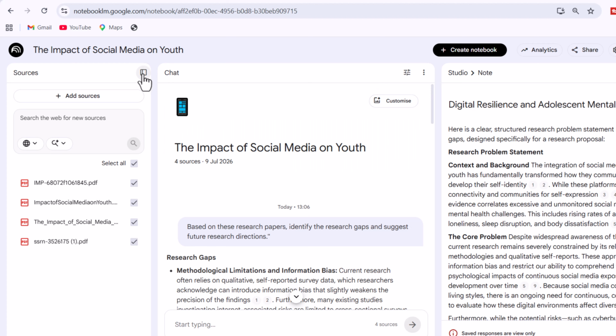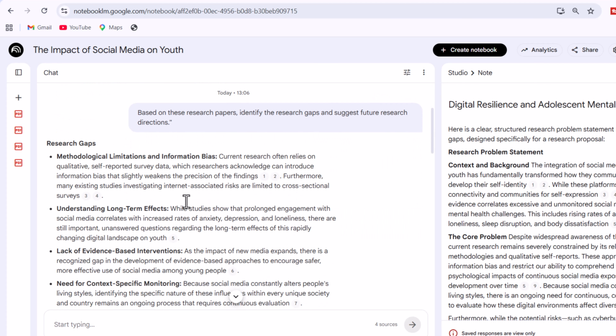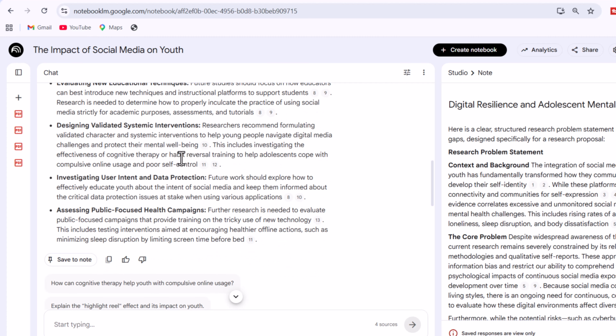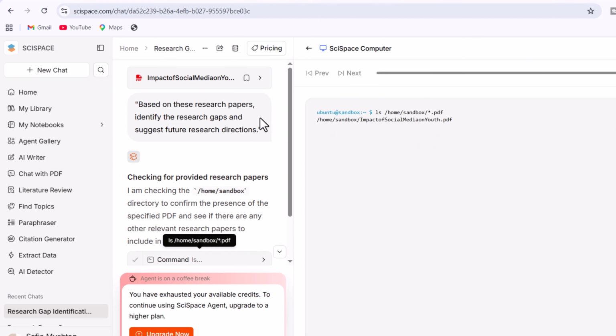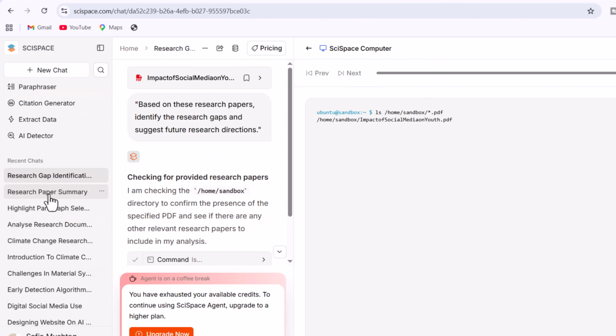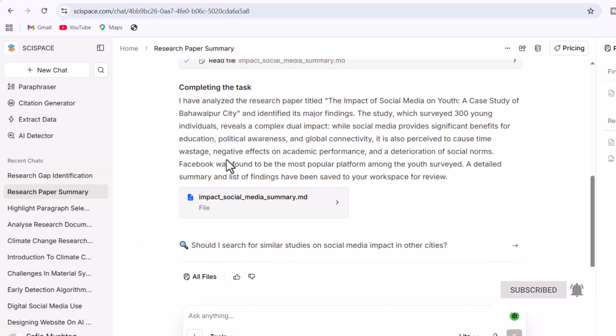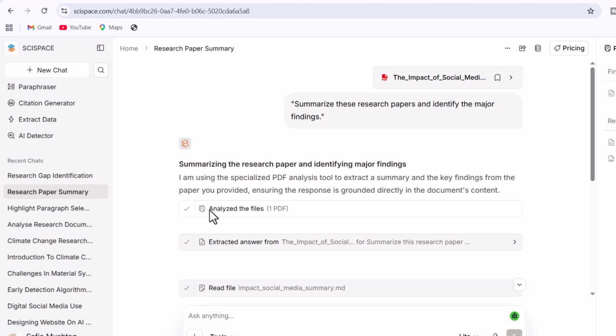AI can save you hours of work, but you should never copy AI-generated content directly into your thesis, dissertation, or research paper. Always return to the original research papers and verify every summary, finding, research gap, and citation. Make sure the AI's interpretation accurately reflects what the authors actually reported.